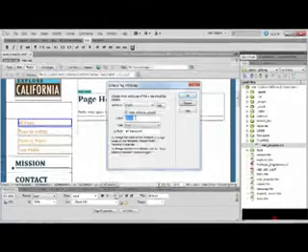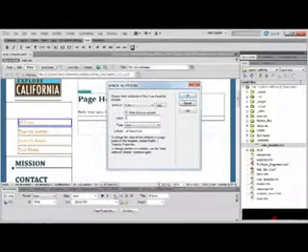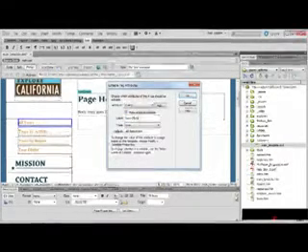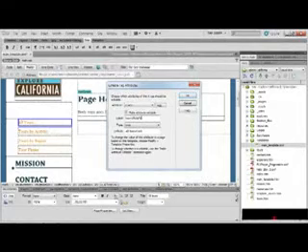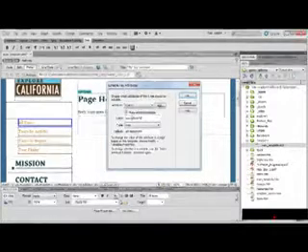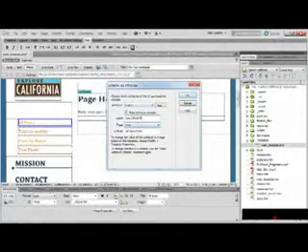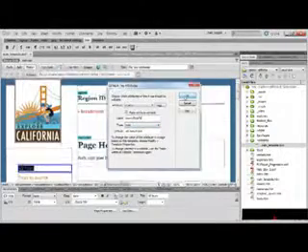And we're just going to come up with a consistent naming convention here. I'm going to type in Tours Sub to indicate it's part of the subnav, All, because those are all tours. So Tours Sub All, one word. I'm going to leave it text, and I'll leave the default alone. As a matter of fact, we won't change that for any of the links that we're going to be working with.